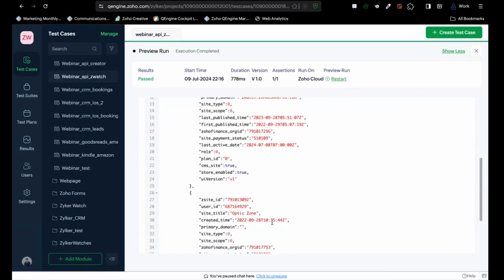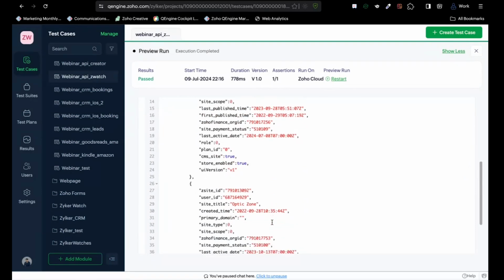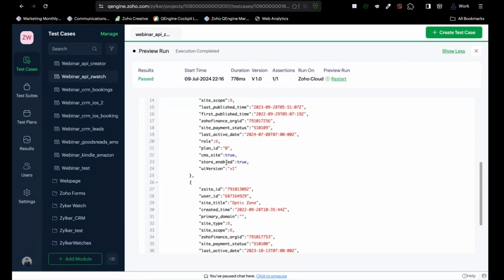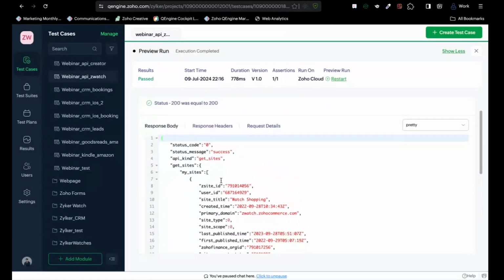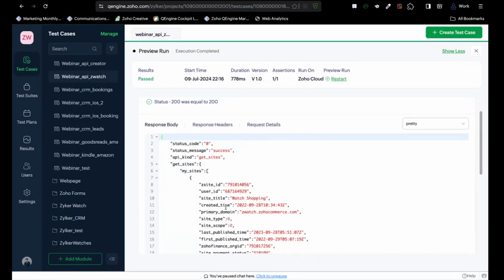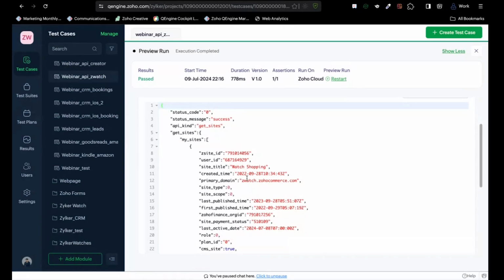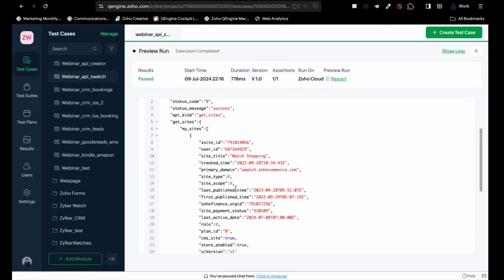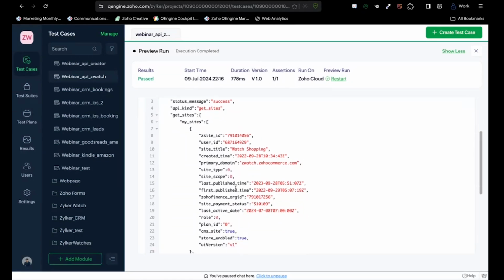Now let's quickly understand the response and delve a bit deeper into it. This is the response that I got for this API request. Within the response, I want to check the category or the title of the particular site, and I see that it is available inside site title: watch shopping.